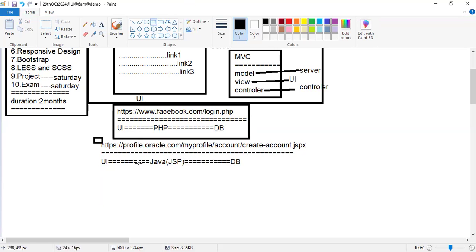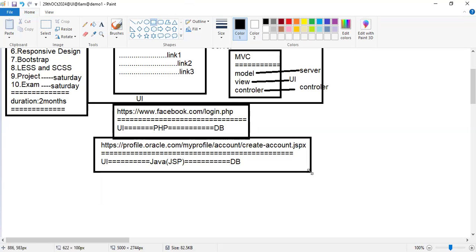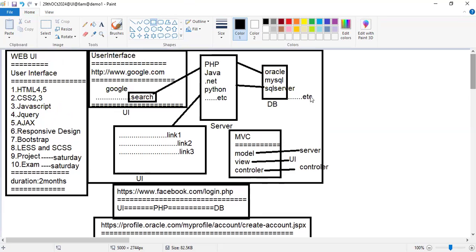Here we are learning front-end programming, and we are going to see all these topics. We are learning UI, which means user interface. Once you submit your data, it connects to the server, the server connects to the database, the database goes back to the server, and the server gives you the resultant page. This total architecture we call MVC architecture, Model View Controller architecture.